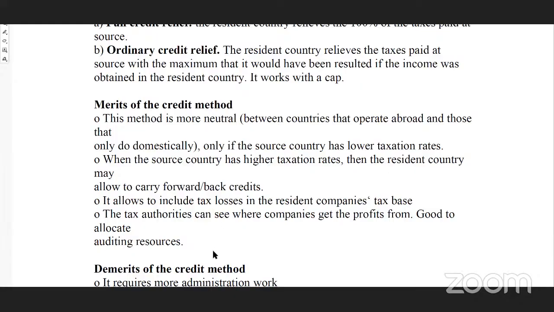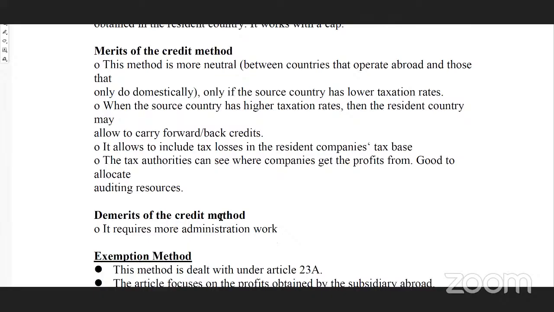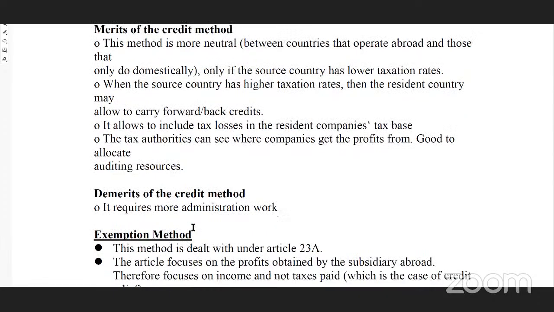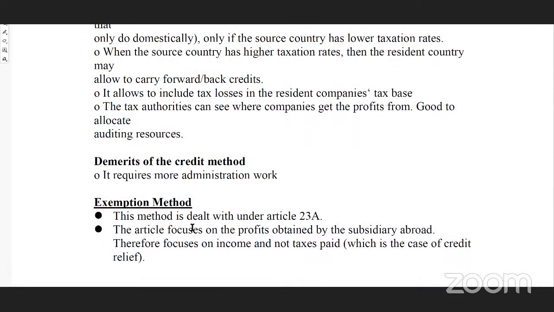All right. So what are the demerits? Because this one, you have to apply to GRA and all that. You see, it requires a lot of administrative work to be done, right? Papers, getting a tax certificate from another country, proving your residence and all that. So it can be quite cumbersome to apply, right? And sometimes claiming that credit, assuming the other country's tax rate is greater than ours, will require a limitation, just like we saw, right? So that was the credit method.